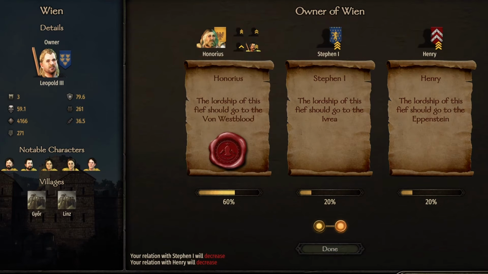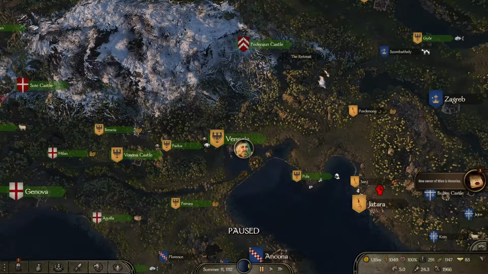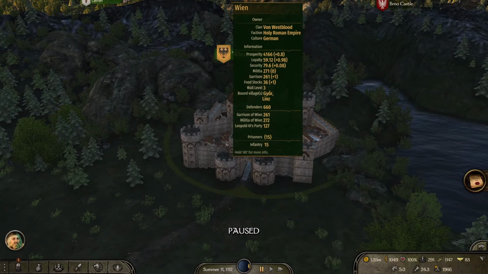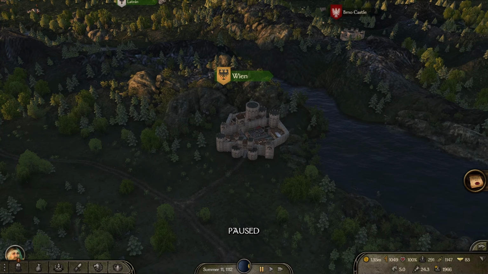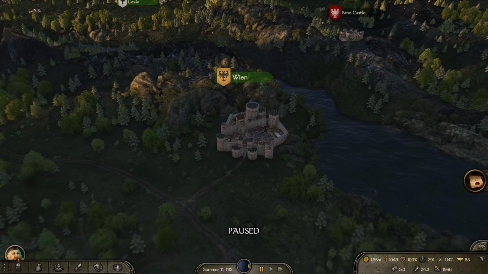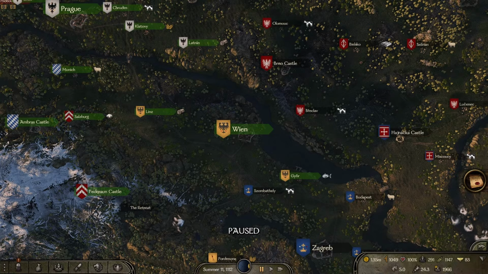It is done. I am the new Duke of Austria now. It is a great achievement for me. With this move, I have become the most powerful noble in the empire. Also, I am able to link my lands, as I own both Venice and Austria.